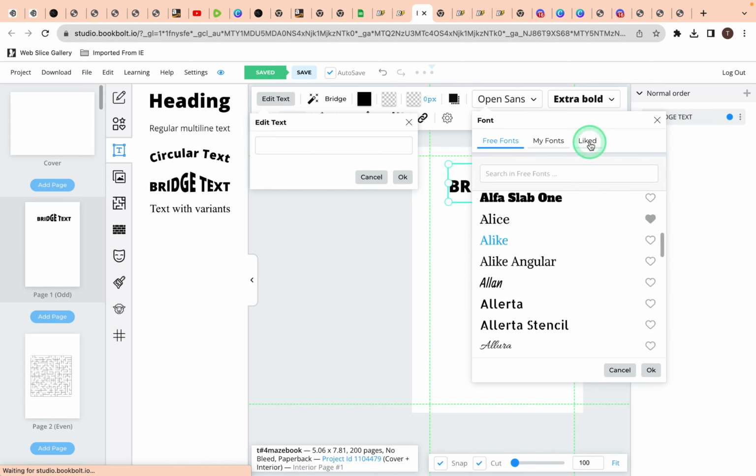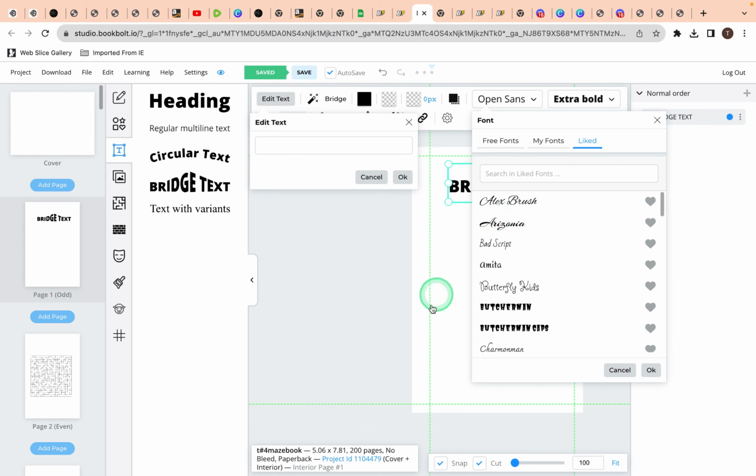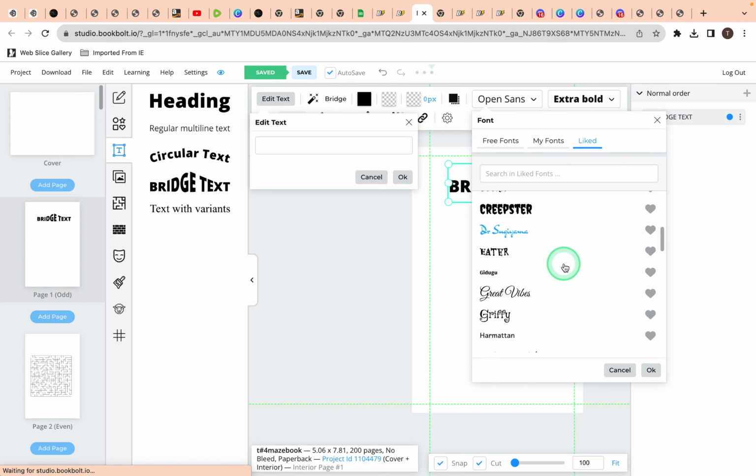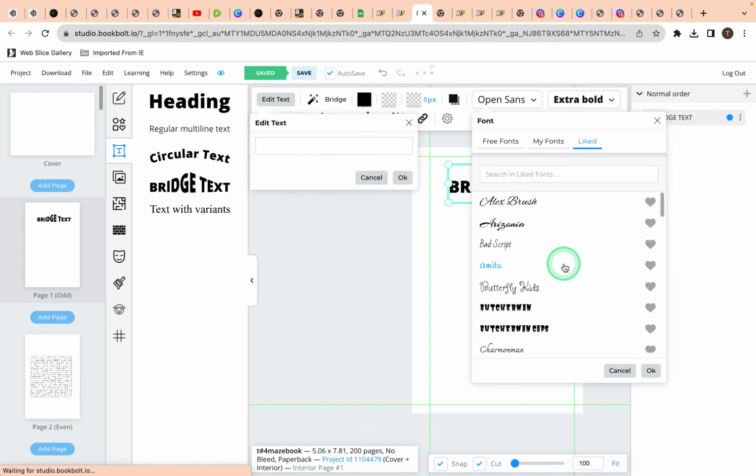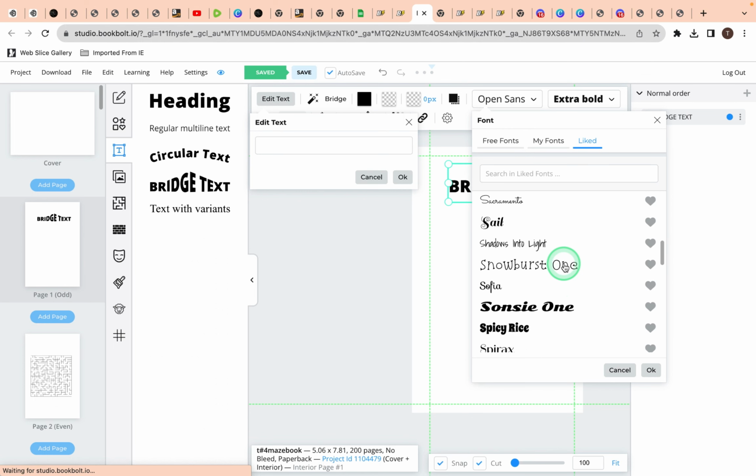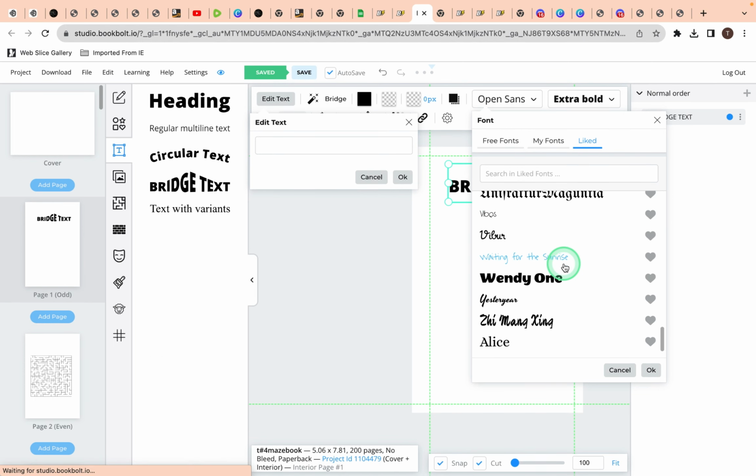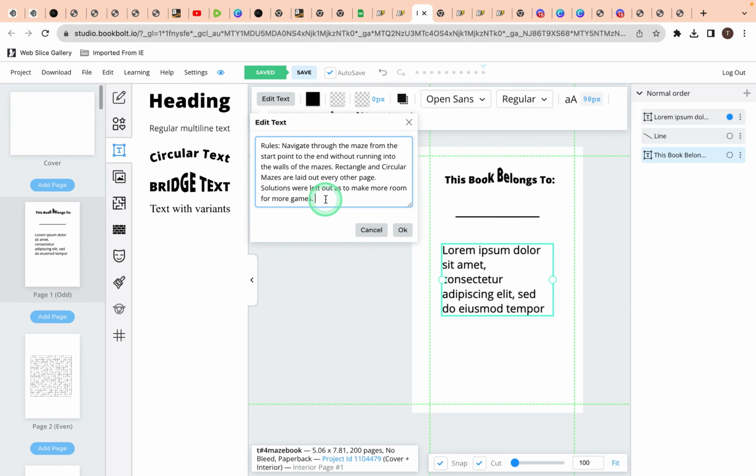And then we're going to go into liked. And then here are the ones that we liked, and here's our last one that we liked. You don't have to put them in there, but it's just a quick, easy reference. But I'm going to go ahead and just use this one right here.